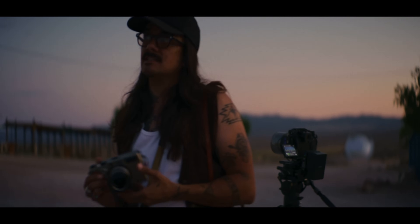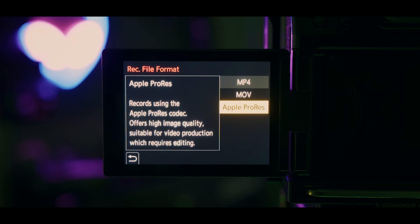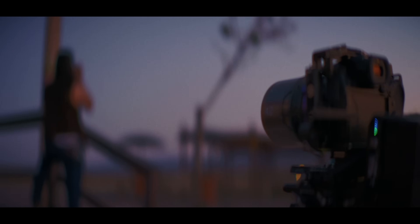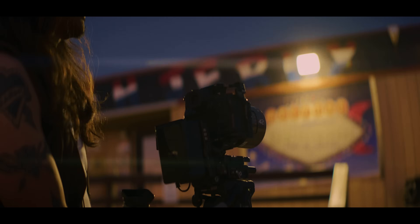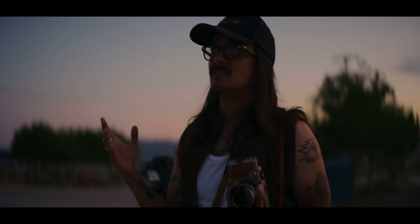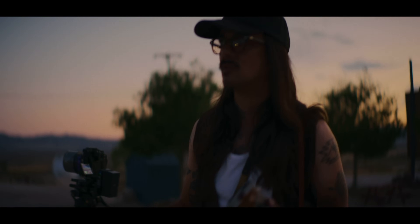They're squeezing a lot of quality out of your standard MOV H.265 codec — or it might even be H.264 — but it's 10-bit. So when I'm doing run-and-gun stuff like this, I'm totally okay with just letting it roll. It records to SD cards, which I personally still love over anything else because they go straight into my laptop, I can put them into a dongle and an iPad. Everything has SD card support.